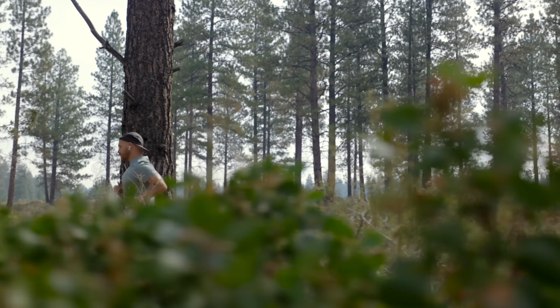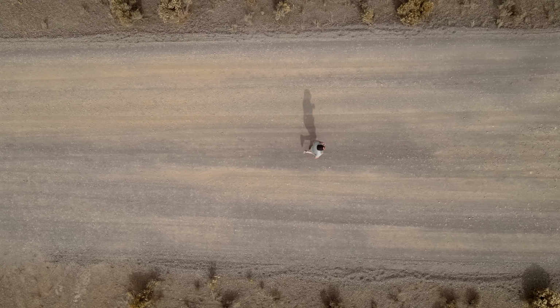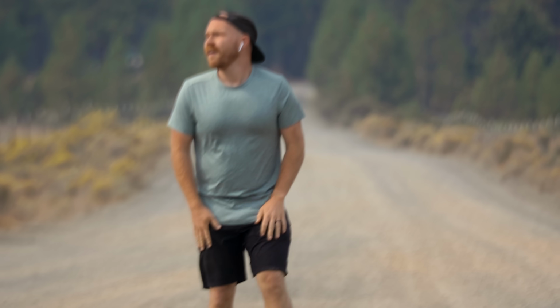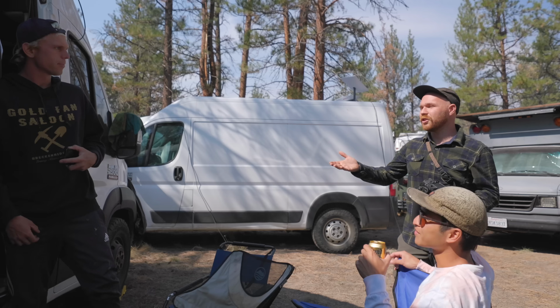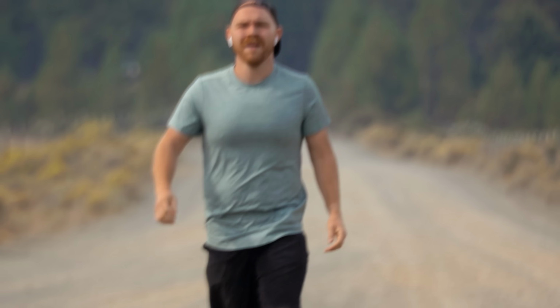So I remember a year ago I was running here in Phil's Trailhead and I had been doing my normal run and I got to a certain point and realized that everything that we had dreamed of, all the goals we had set, all the aspirations we had, we had met them all. We were living our dream and I remember just stopping and weeping because I was so thankful. I never really thought that this life could be achieved and we had achieved it. Fast forward a whole other year, we're back here at Phil's Trailhead and I'm doing the same run and life has only gotten better.